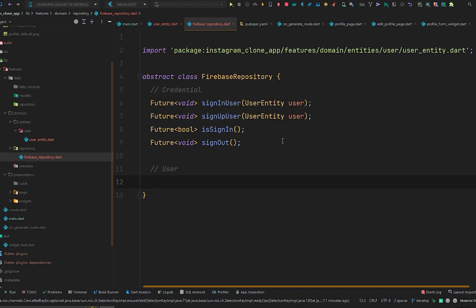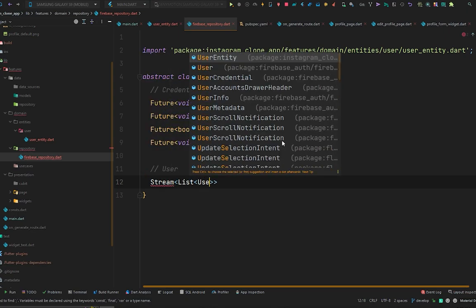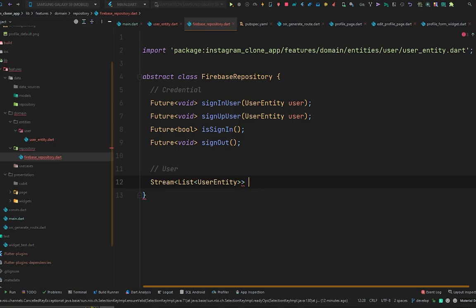So we will use the type Stream, which comes from the .core. That will be a list of user entity, and that will be getUsers, and this will also accept UserEntity user.